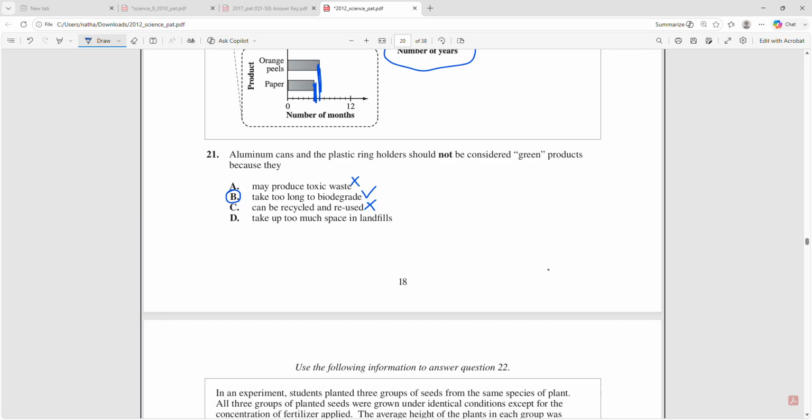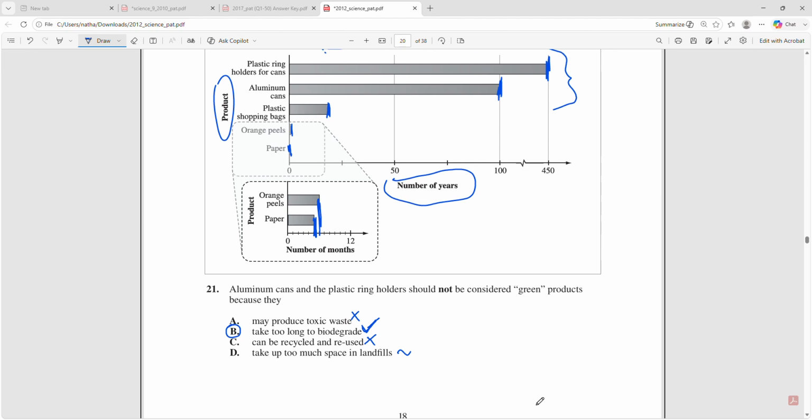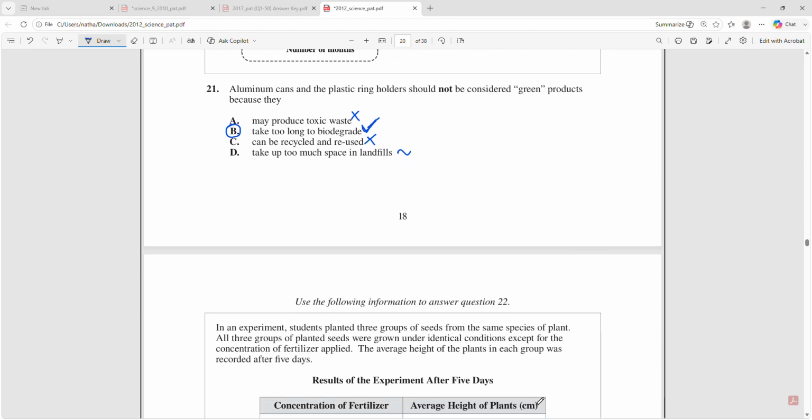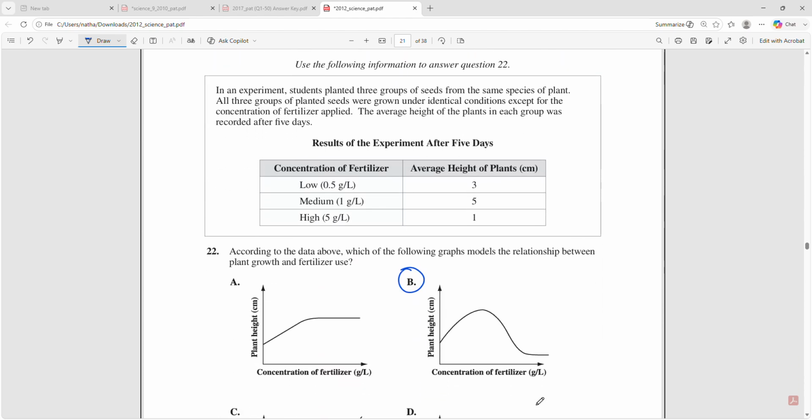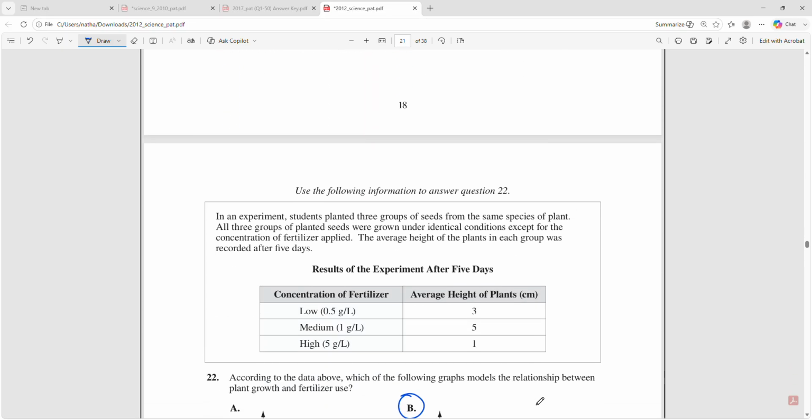And they take up too much space in landfills. I mean, if they make their way to the landfill instead of being recycled, I don't know if they take up all that much space. Crushed aluminum can. This one's a little bit iffy. I would tend to say no for that. But the most obvious answer, which the information above is trying to point us towards, is that they take a very long time to biodegrade. Okay, and that's the main problem because we don't want them in the landfills either, and they'll be there for a long time.